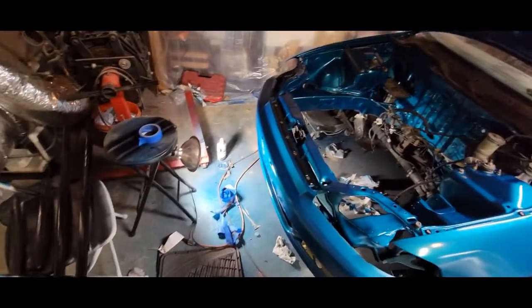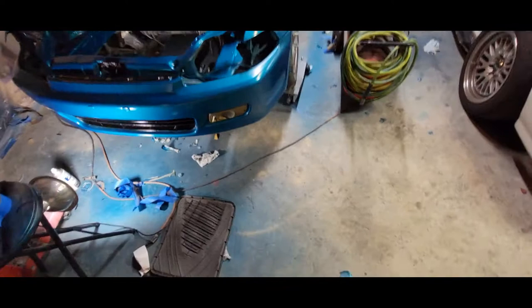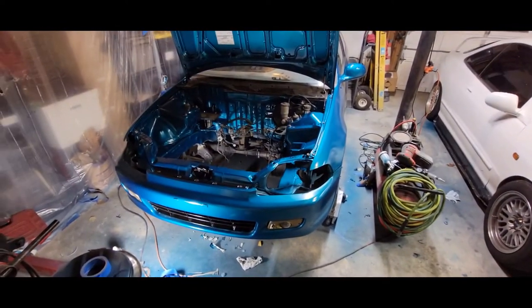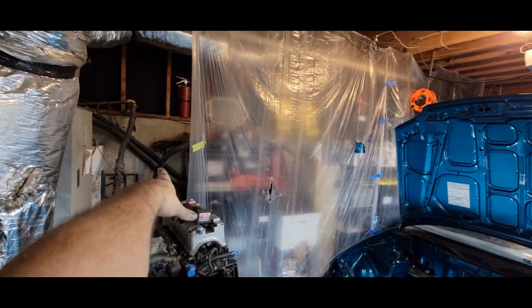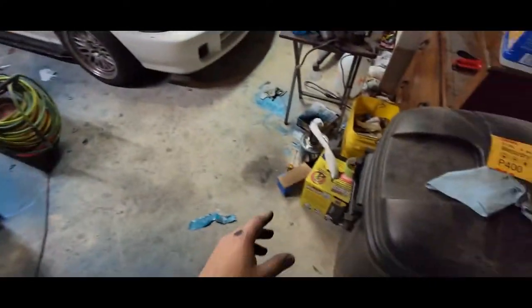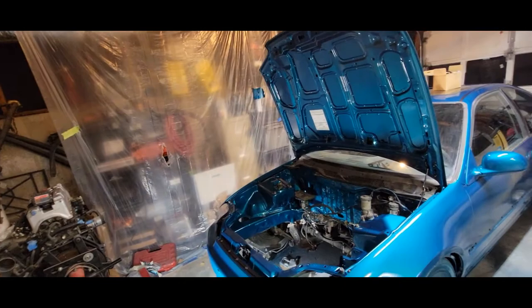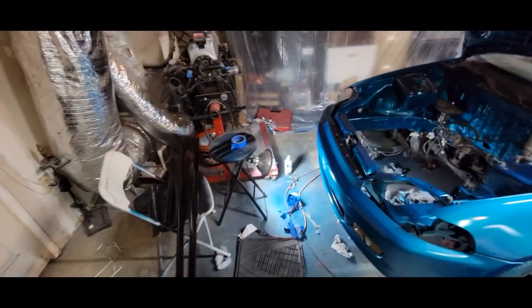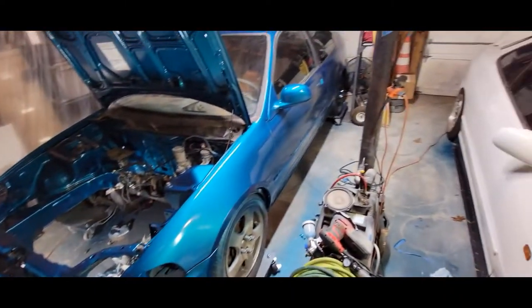The video is about this — finally some paint, guys. The garage is a mess but the car is painted. Side moldings are drying. We do have the headlights over there. The bumper is coming back off. I'm not gonna paint-match the lip like I was wanting to — I think I'm just gonna make it black for now. I'll leave that up to the next owner, in case they want to do a new hood since this hood is not perfect. That fender over there is obviously not perfect either, so if they wanted to do new panels they could easily just paint-match it.